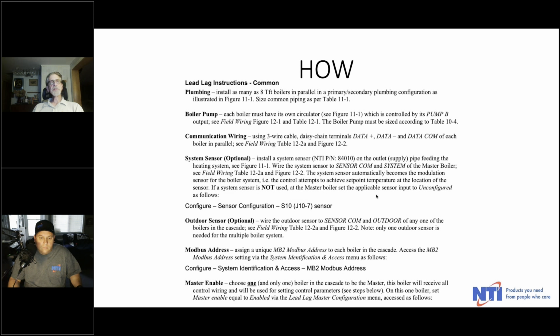The outdoor sensor is optional. If you want to reset, you've got to use the outdoor sensor, and that actually could go to any boiler in the cascade. And there's only one outdoor sensor, same thing with the system sensor, one sensor back to the cascade. Now, note that the system sensor needs to go to the master boiler. The outdoor sensor could go to any of them.